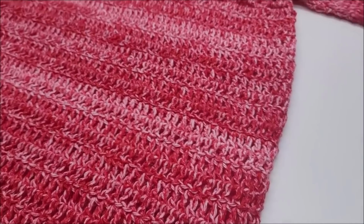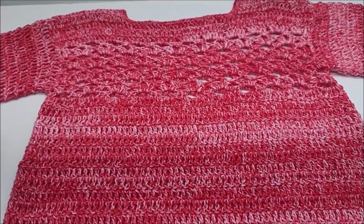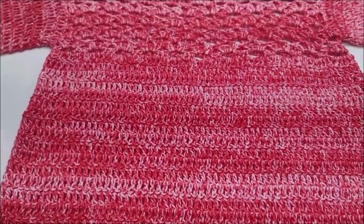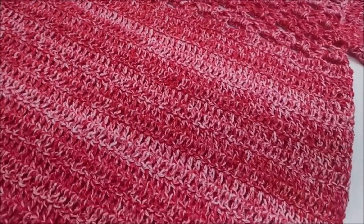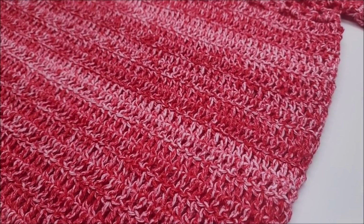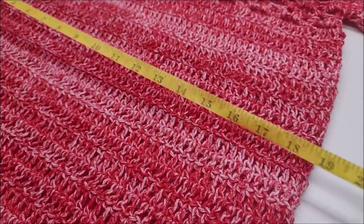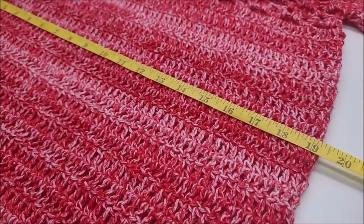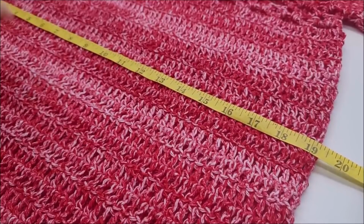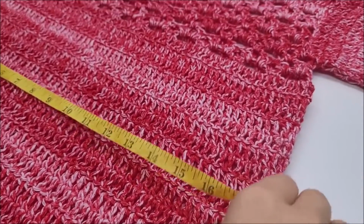Okay, for mine, normally for a top like this, I would probably wear a medium, but I went ahead and made a large, so it'd be a little bit looser on me, as you can see in the pictures. I didn't want it to be really form-fitting. So I went for the large size, and I'll tell you the measurements on that. It'd be more movable, kind of like a t-shirt, like I always wear t-shirts. So it's about 19 across, which would give it about a 38 inch chest size. That's what you'd be going for when you're measuring.